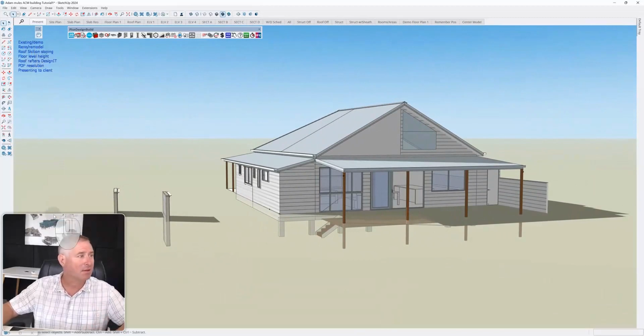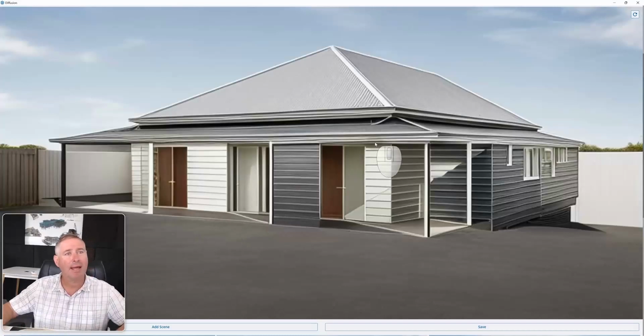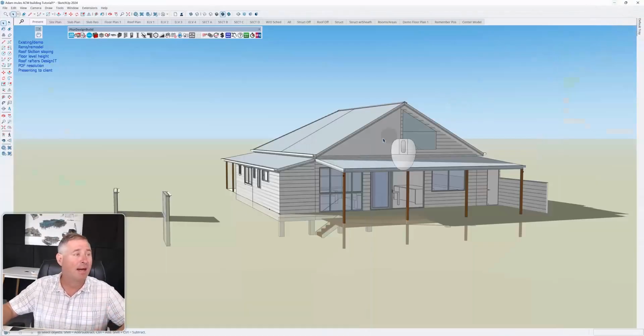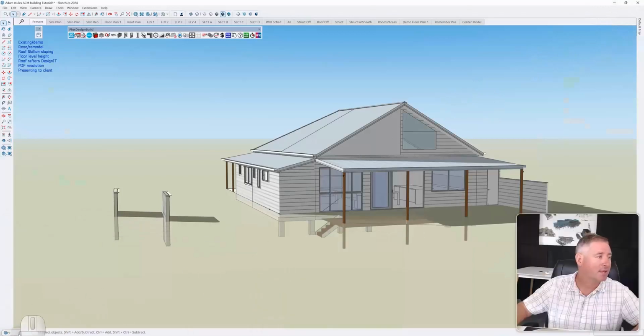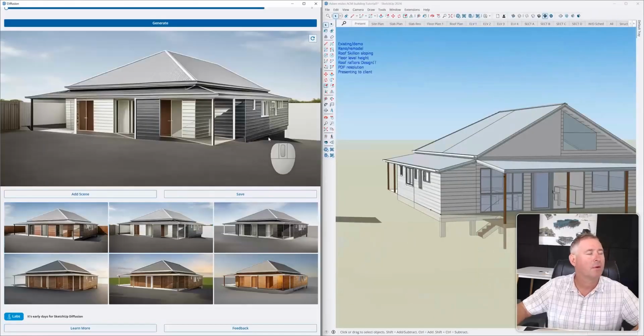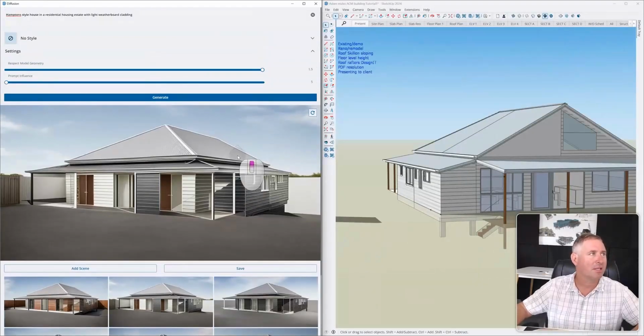Let's have a look here. See, I did open one up. I think I've got it here. The reason why I do something like this, and by the way, this is done in a free program, it took me 30 seconds. I'll show you how to do it roughly. All right, so you can notice I quickly did this. This is a program called Diffusion. You can download it from 3D Warehouse for free.